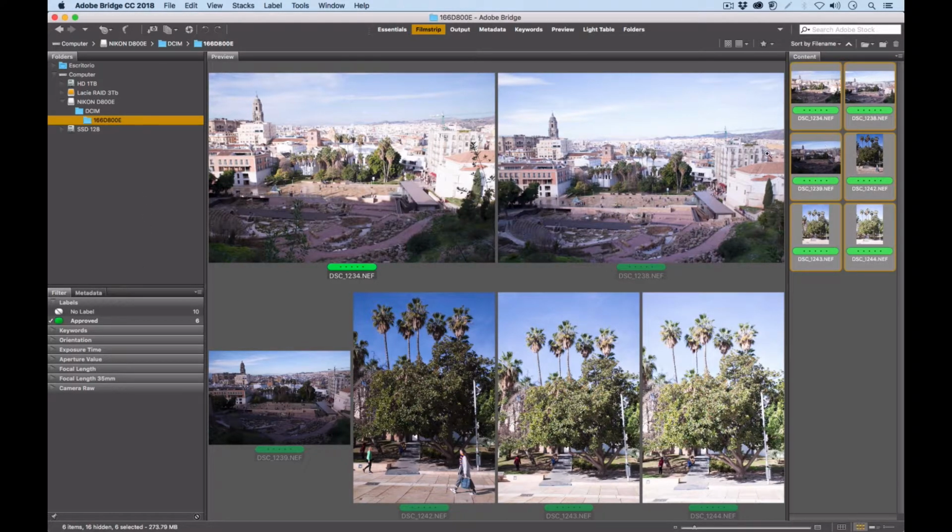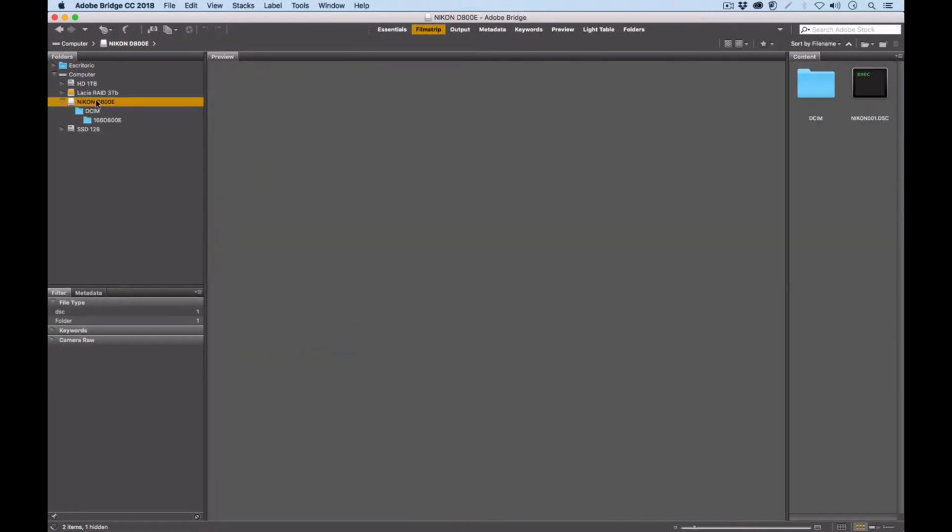As soon as we're finished, the memory card I have here in the computer isn't needed here anymore. So I'm going to tell it to eject it. I can do this in Mac, but not in Windows. In Windows, you have to go to the Explorer and tell it to eject the card. Here, I can just click eject, and then it disappears.